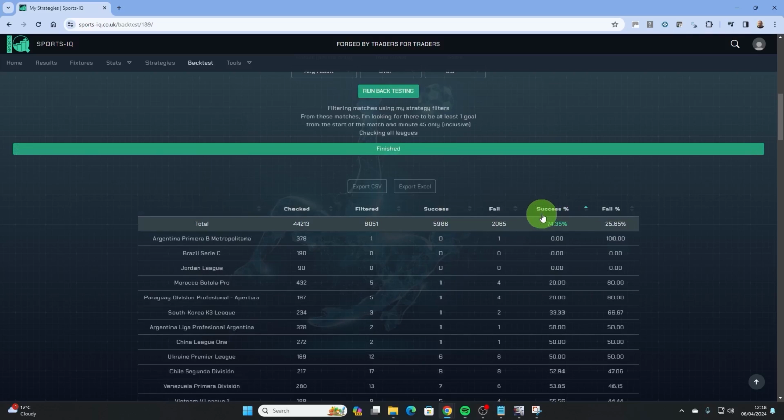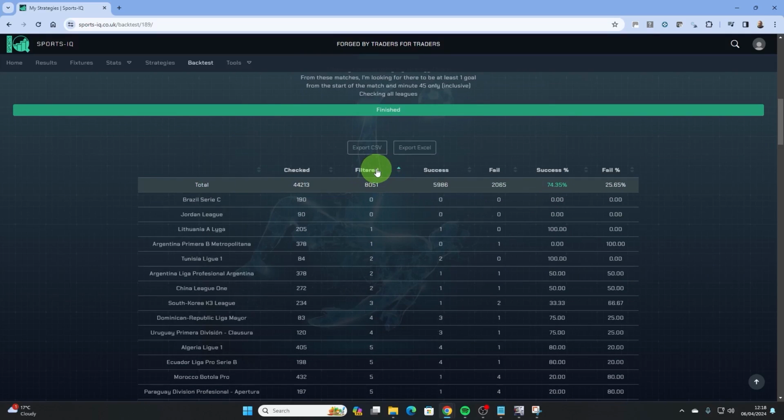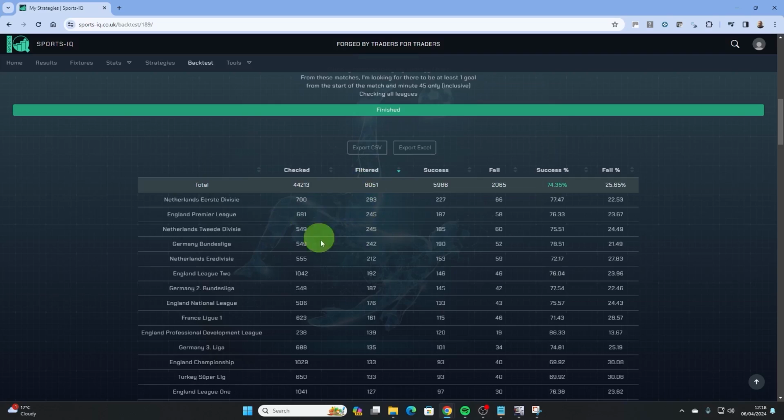And we can sort that into order, so we can see which leagues perform well and which leagues perform badly. And we can also filter on these as well, so we can see which leagues have got the most games that meet that criteria for a better sample size. So we can see there that the Netherlands Eerste Divisie and the English Premier League are the 2 top performing leagues with this strategy as it currently stands.